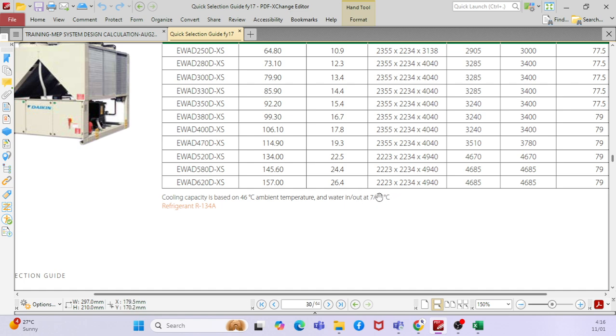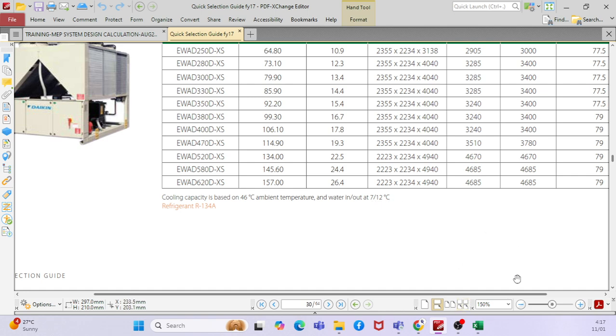So we know the standard when we know what chiller we are going to select. This is the standard for comfort cooling, basically 7/12 degrees Celsius, and based on that you do the selections. Delta T will be 5. It may slightly vary depending upon the manufacturer, but we will fix it at 7/12 degrees Celsius for our learning purpose. Based on that, you do the heat load calculation, so whatever capacity you arrive at is based on 7/12.